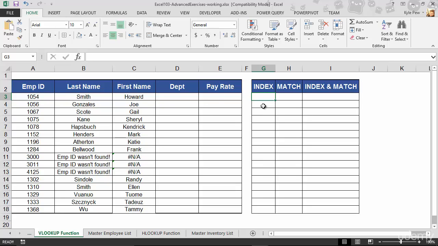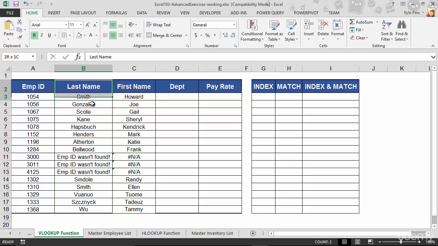So watch this. Here's first the INDEX. So an INDEX function, essentially your Excel document's a big index. It's a big grid. If we look at this data over here, like last names, it's just a column of values here in row format. And if we think of this as an index, we've got row number 1, number 2, number 3, number 4, number 5, number 6, and so on.